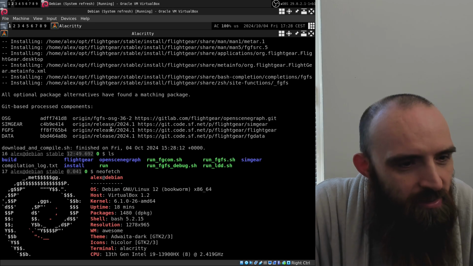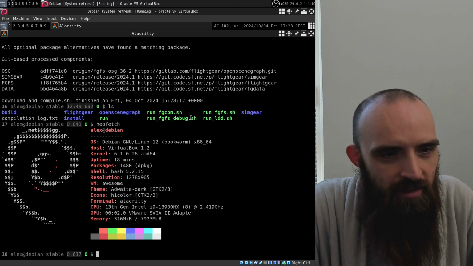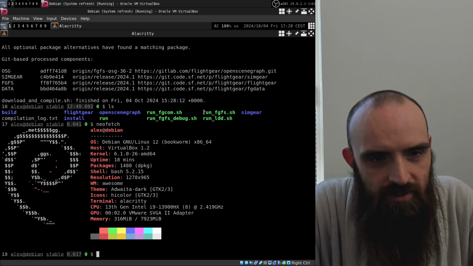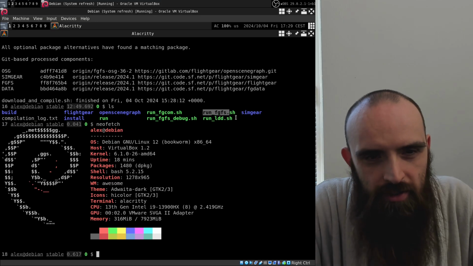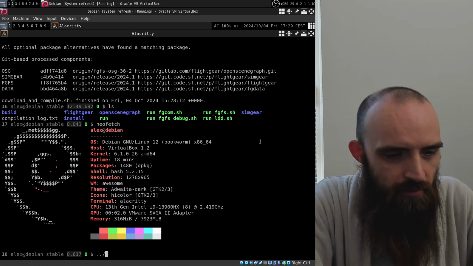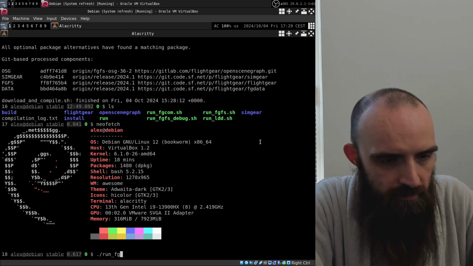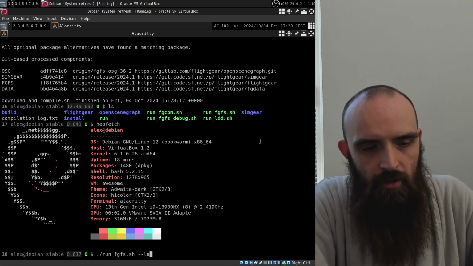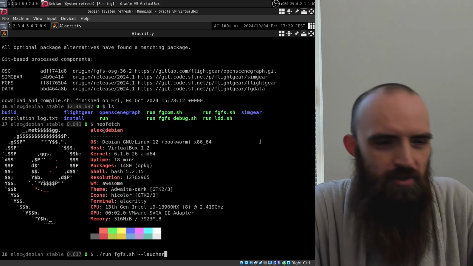Yeah, so let's see now how to run it. To run it, in this folder where you compiled everything, there's a script called run_fgfs.sh. So this is how you run it. If I just run this script, you also need to pass --launcher if you want the launcher GUI to pop up.